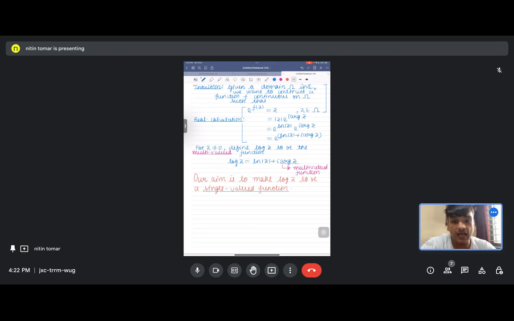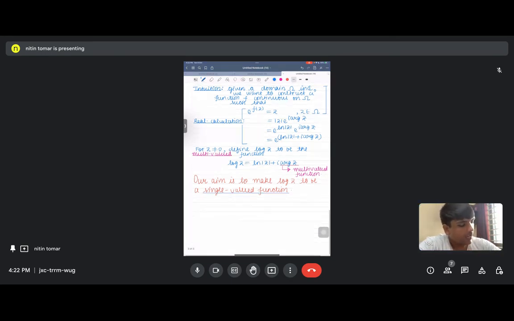See, log z as of now is not even a function, right? It is a relation. If a point in the domain goes to more than one value, then it is not a function. We all know this. So at this point, log z is not even a function, and our aim is to make log z holomorphic, which is a far away step. So the first step should be to make it a single valued function. All of you agree with this? Yes, sir.